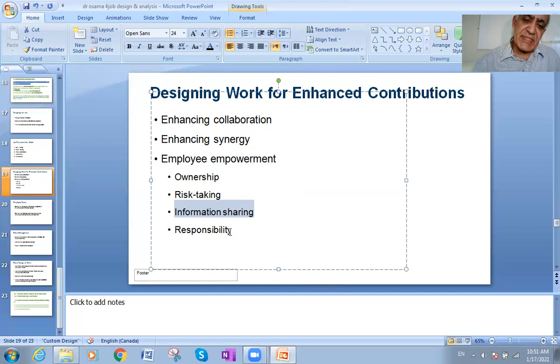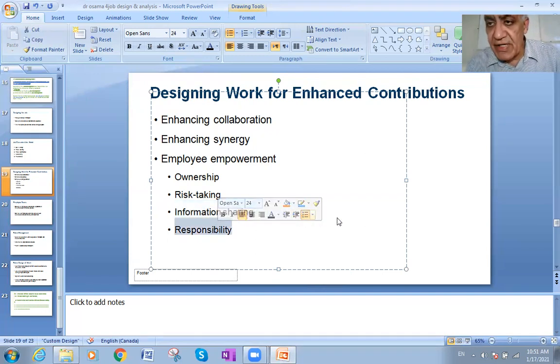Okay, responsibility. We have one of the principles of Henry Fayol that's saying every authority has responsibility with the same amount or with the same degree. So if you're responsible about something, I will give you also authority to execute this thing.